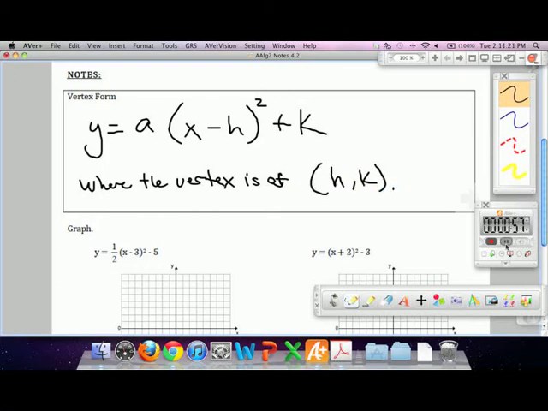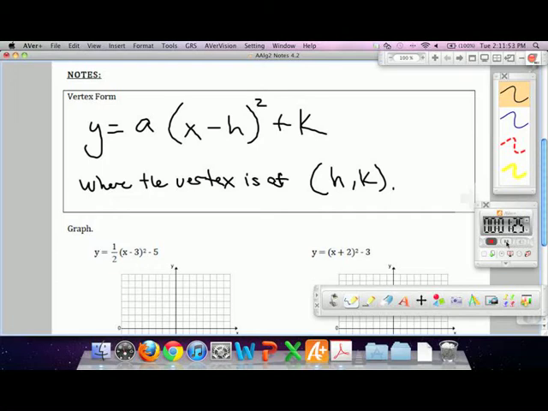If your function is in vertex form, if our parabola is here, this is going to tell you exactly how far to shift up and down, and how far to shift left and right, just like we saw with the absolute values earlier in the trimester. It tells us all the shifts, shrinks and stretches going on with this parabola that we didn't quite see laid out for us in standard form, which is what we saw yesterday.